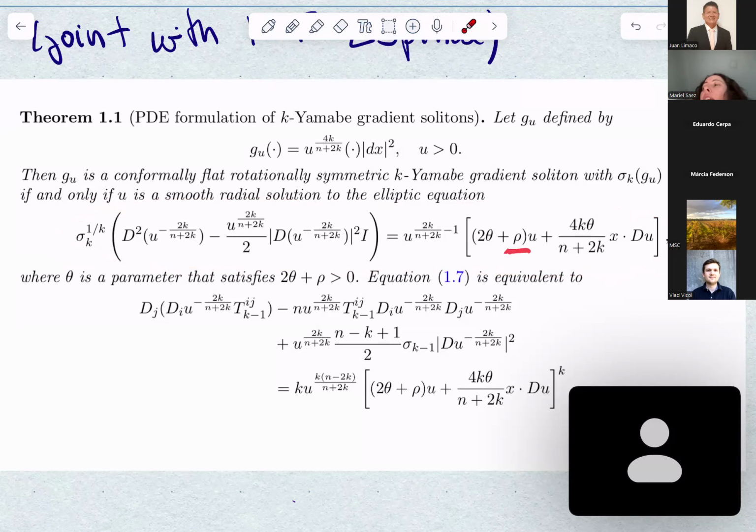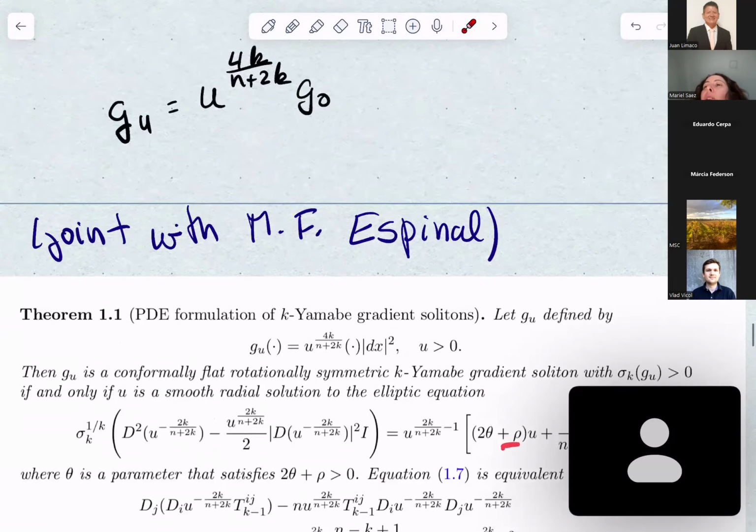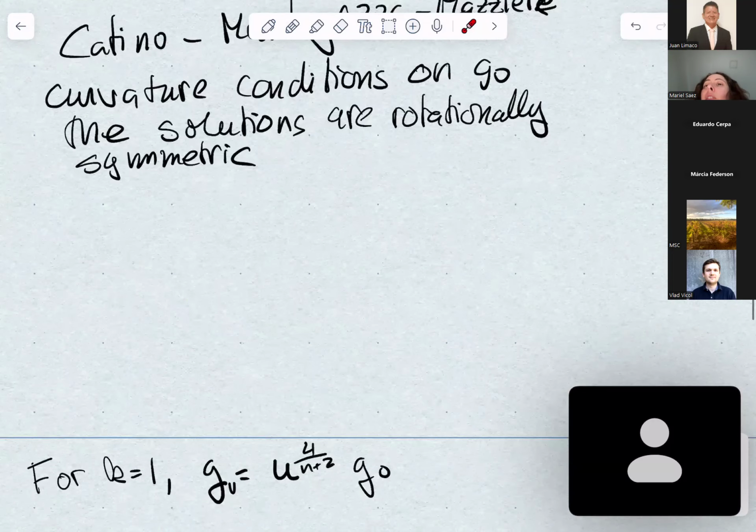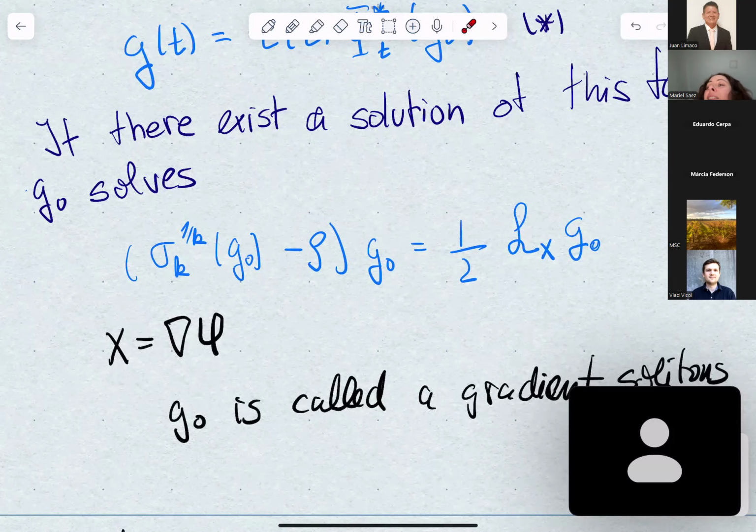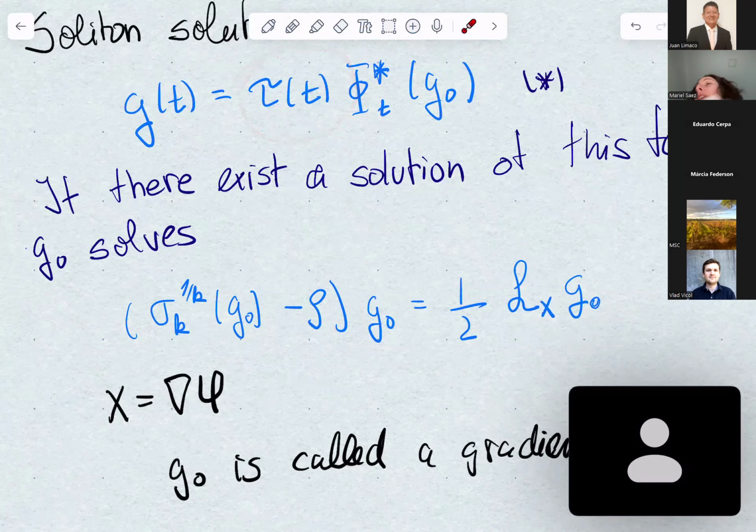The rho here I haven't explained, and I should have. The rho is a quantity that's related to the soliton equation, and this is something that I forgot to say, that I had it here as well. The rho is related to this function tau, because we have different types of solitons, as we have different types of singularities as well.